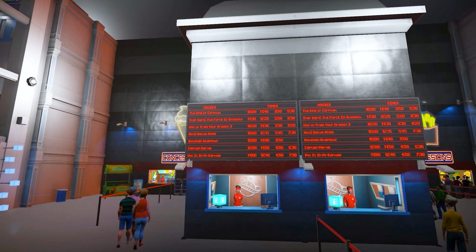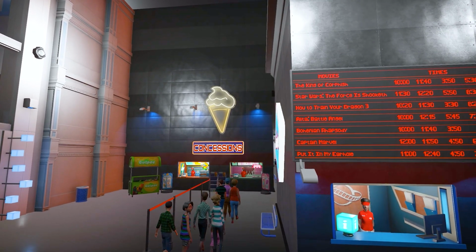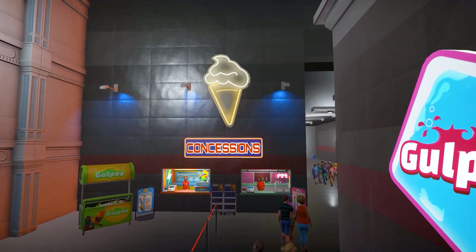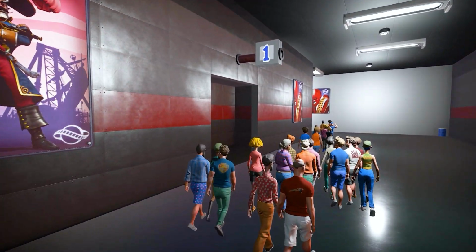But here is the movie lineup. It hasn't changed in a couple years since I built this place, but it's okay. The people still love these movies anyways. How to Train Your Dragon 3 is their all-time favorite. They'll watch it 100 times. Of course, we have concessions. You gotta get your food, your popcorn, your expensive drinks.